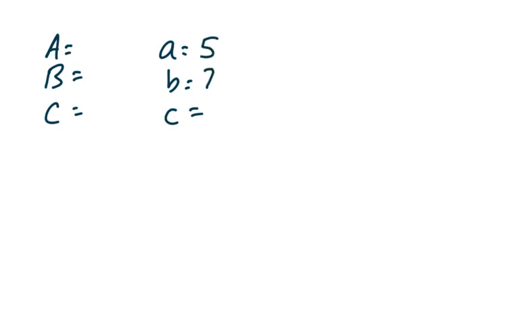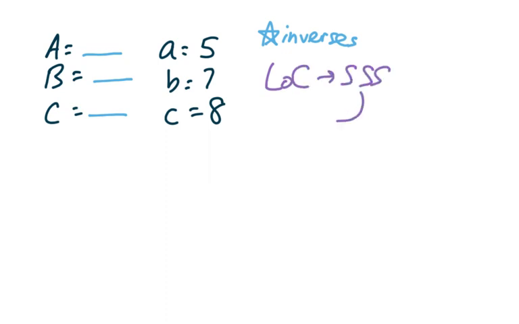All right, let's try to solve this one. On 7, number 1, we are given all three sides, so I want to jump right into my box. Side A is 5, side B is 7, side C is 8, and we need all of the angles. Since I'm looking for angles, I'll have to use inverses again. And because this is SSS, I'm going to need law of cosines to solve. So you choose: which angle do you want to start with? I'm going to be different and go for B.